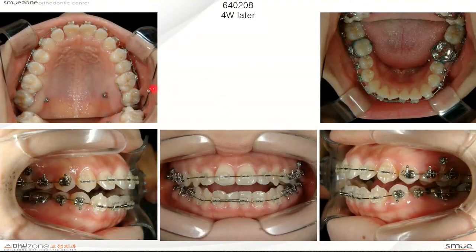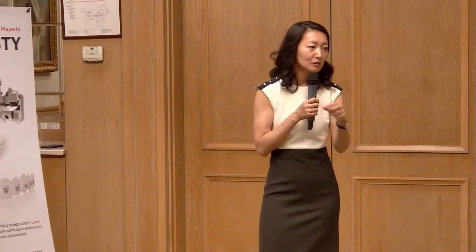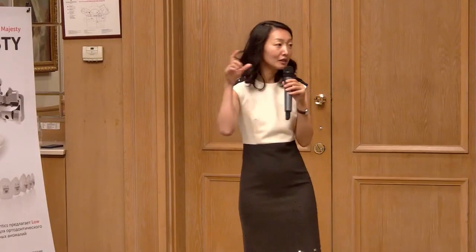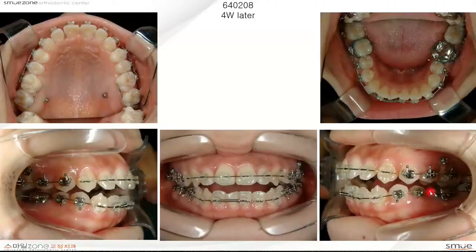And as you can see here, I bonded 19/25 stainless steel wire to splint them, and then I hooked the elastic from here across the wire and back like this to intrude the molar from the palatal side. После этого я связал 6 и 7 зубы с небной стороны с помощью 19/25 стальной дуги, приклеил эту дугу и установил мини-винт между 6 и 7 зубами для того, чтобы интрузировать моляры на верхней челюсти.